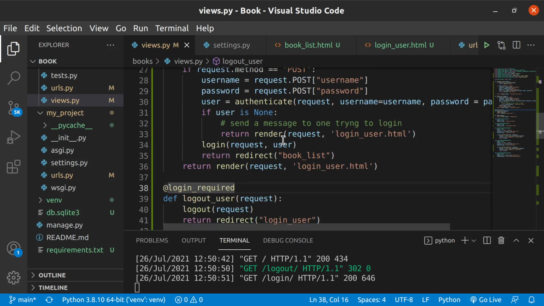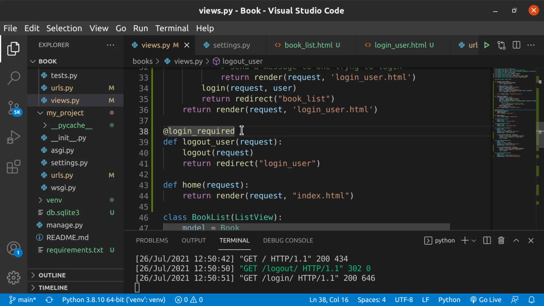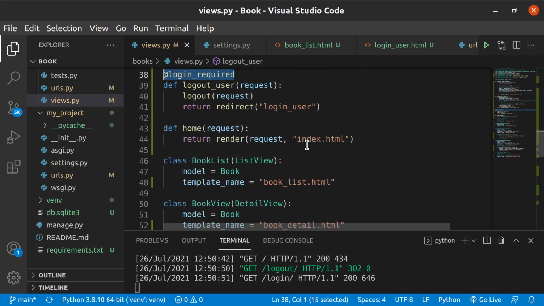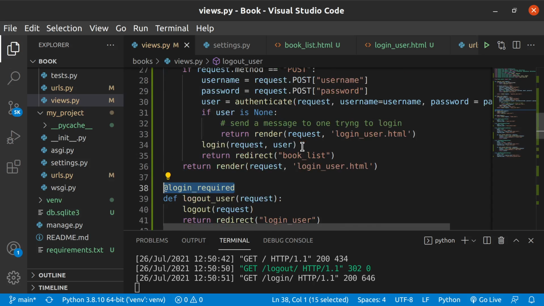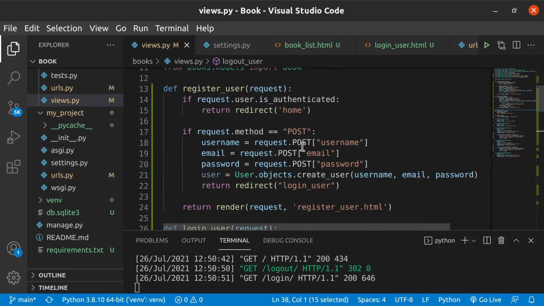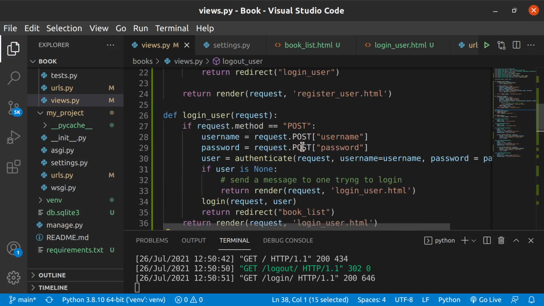You'll copy it and put it on any of your routes where you don't want unauthorized users to access.